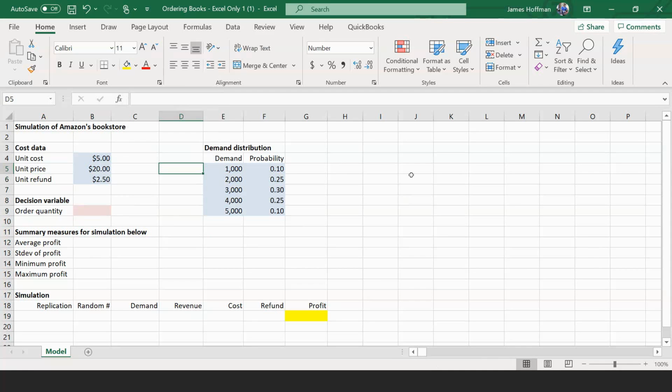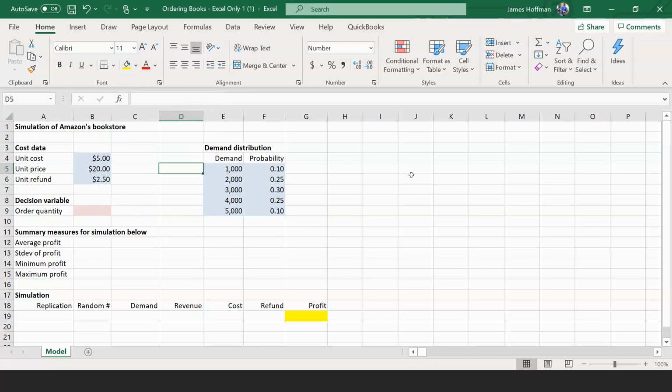Okay, and so we're going to see if the average order quantity is the best. You can probably see that the average is the middle, but just to confirm that, we'll start with the trial value of the average demand.